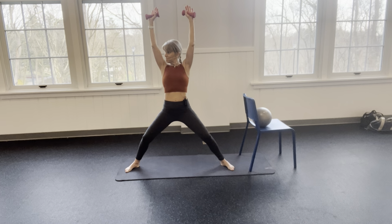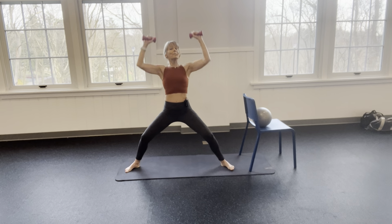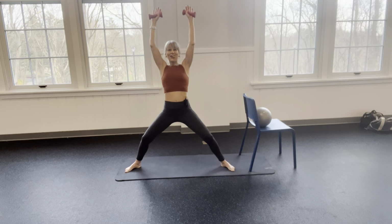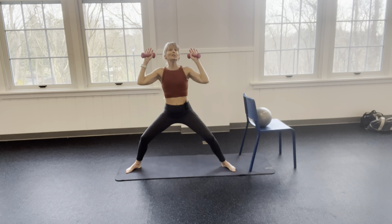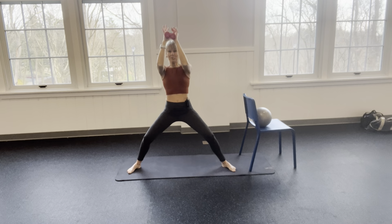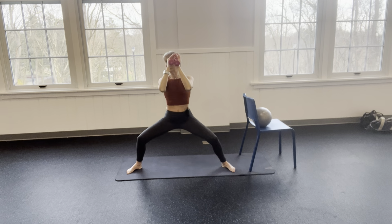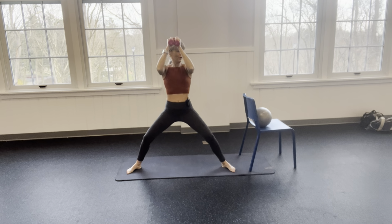You want to try tempo? Maybe. In, up, even the music's working with you. It's getting softer. Are we getting more tired? No. Come on. 8, 7, 6. 5, 4, 3, don't hate me, hold it in, push it up, woo, I feel what you feel, it doesn't feel like it's a party right now, but that's okay, it's work, it's called getting stronger.